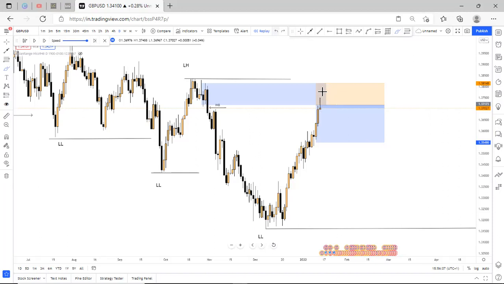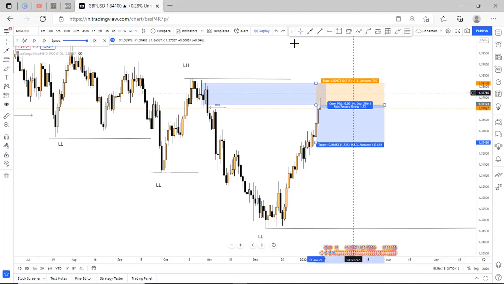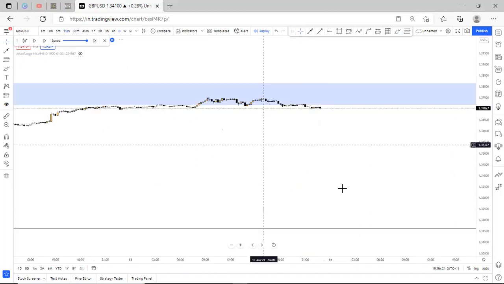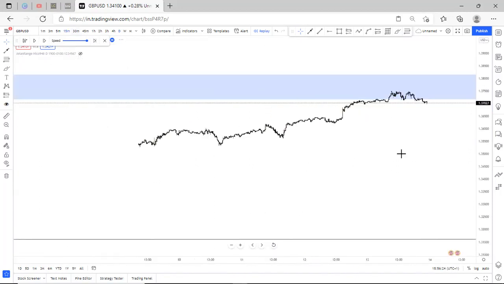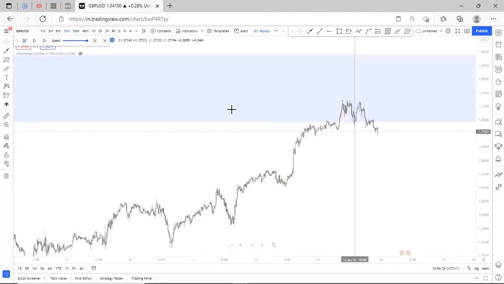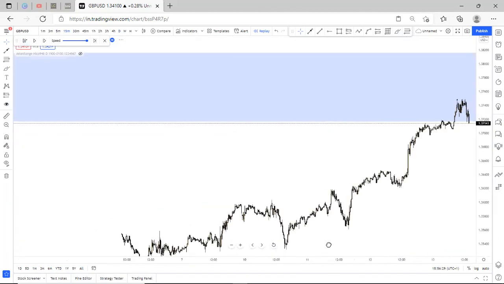And also, this will leave us with a huge stop loss. This is about 97 pips stop loss. And we don't want to get into trade without getting confirmation. So now let's move down to the 15 minutes time frame. On the 15 minutes time frame, all we need to do is wait for confirmation.